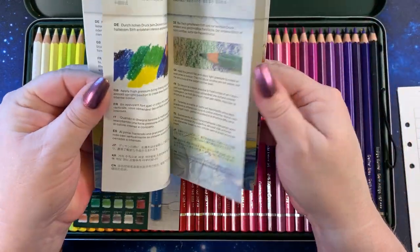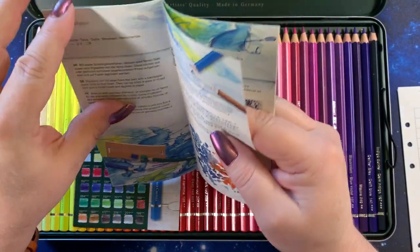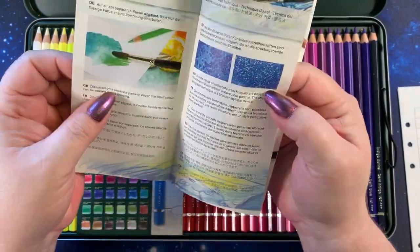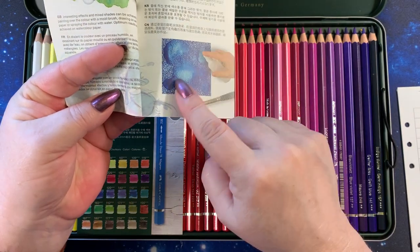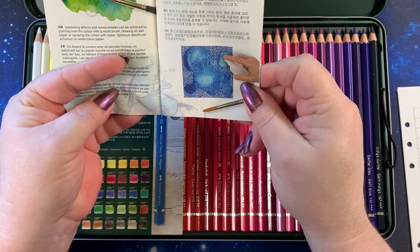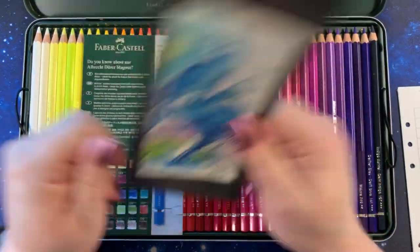But one of these pages, I'm trying to remember which ones. This one, spraying it after you've colored the paper with water. I thought that was really neat. Something I'm used to doing with my distress inks.